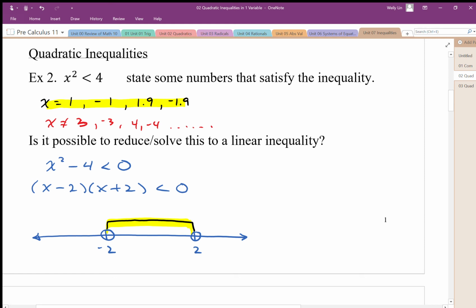So again, the key to any equation or inequality is the boundary, which is an equal to point. And by making the inequality equal to 0, we can find the boundary zeros by using the zero property of multiplication and factoring a quadratic to then solve these linear parts individually.